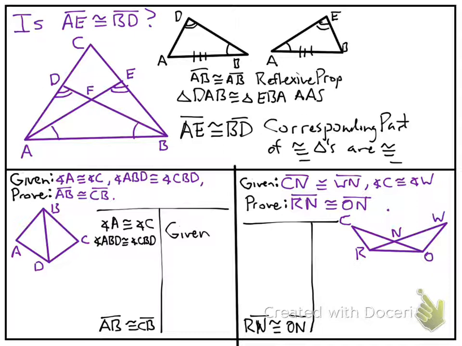So we come down to the bottom left. I have some givens here, which we'll label. And I've already written them here. Now I want to show that AB is congruent to CB. In order to show those are congruent, I have to find that the two triangles are congruent, and that's going to be ABD and CBD. Now, in order for those to be congruent, I have to find the other parts to get to the congruence. So if I look, BD is the reflexive side, so that is congruent to itself. So we'll say BD is congruent to BD, and that is reflexive property.